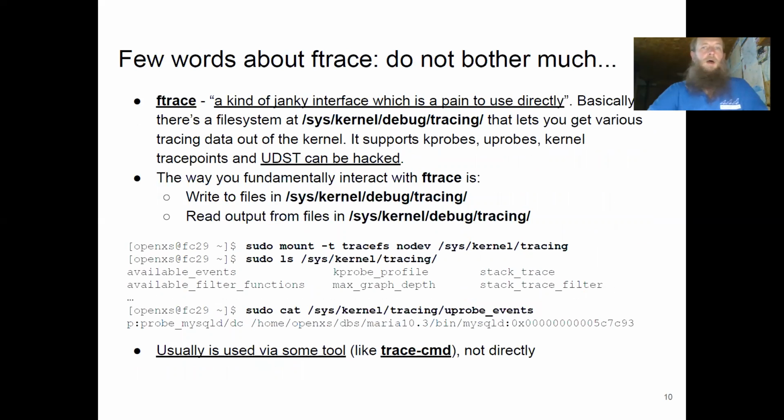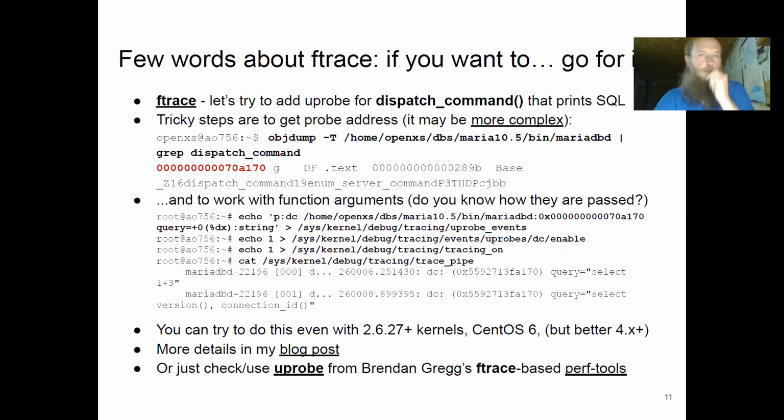So, ftrace. Ftrace in modern Linux is based on the special file system, /sys/kernel/debug/tracing, that you just have to mount, and then you can see a lot of content there. If there are some tracing events, for example, user probes, you will see them in specific files. For example, here we have a user probe for the MariaDB 10.3 server. You can study all this in detail by following the links, or we can consider an example. What's good with ftrace? It's readily available on any modern Linux kernel, 2.6 to 2.27. That means everywhere. You do not need to install anything, no compilers, no profilers, nothing.